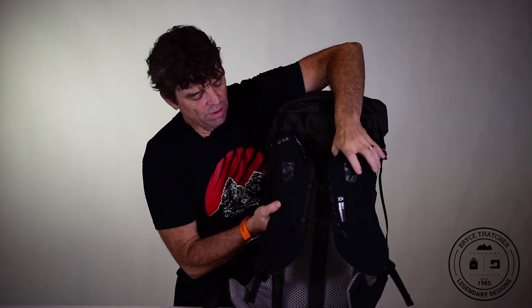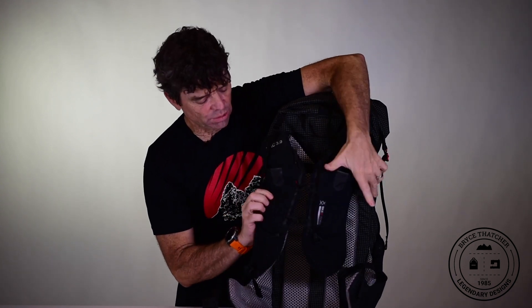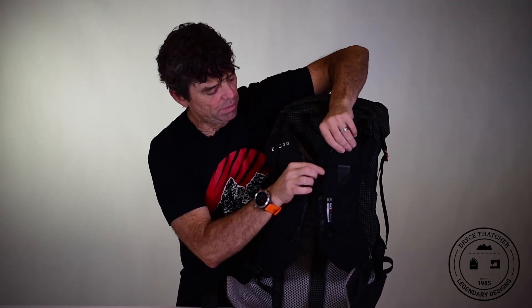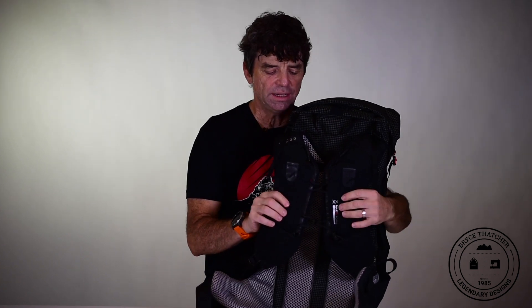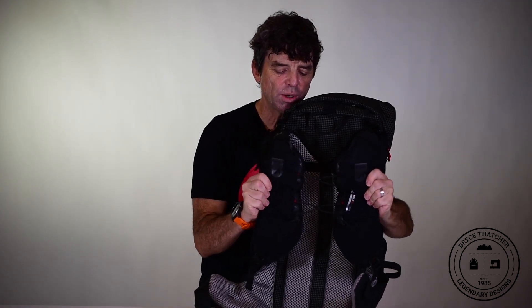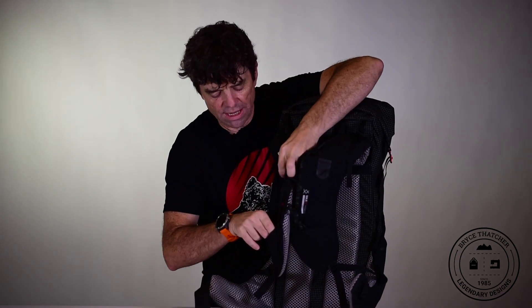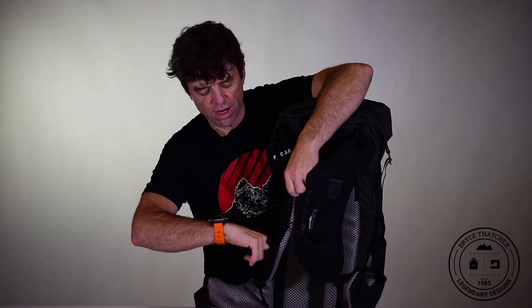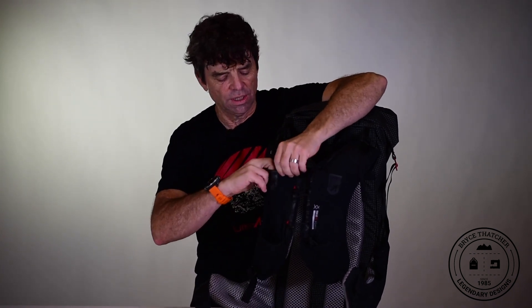We've also upgraded to the MaxO2 form harness. MaxO2 form allows you to adjust the sternum up or down with clips according to the position you want, and it automatically moves with your body as you breathe. It features a single one-hand pull adjustment — you just pull on the shock cord and tuck the excess cord away. Those small pockets can be used for trash or energy gels, and the large bottle pockets on the front can hold cell phones or a variety of bottle styles.